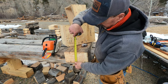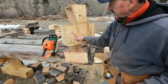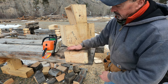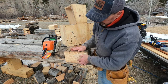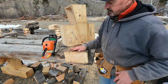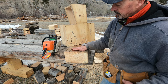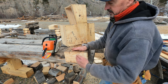This log is about 6 inches thick, and the jig will accept a log up to 8 1/4. So these logs could all vary anywhere from even 4 inches to 8 1/4, and the system would still work just fine. The jig attaches to the interior face, and any variability in the log thickness will show up on the exterior face. As I stack logs, if the thickness varies from log to log, the interior face will all be flat and on the same plane, but the exterior is where you'll see the variability in thickness.